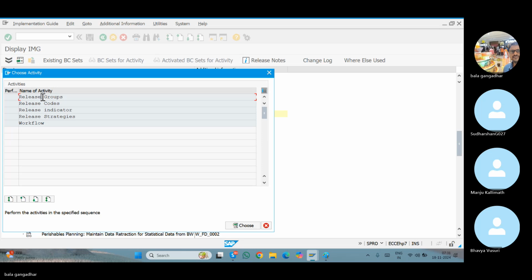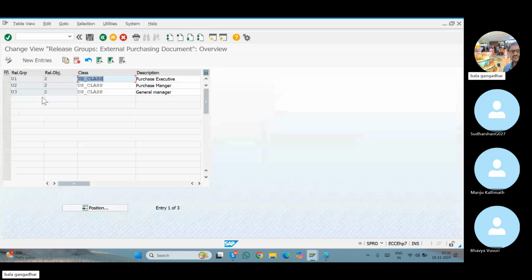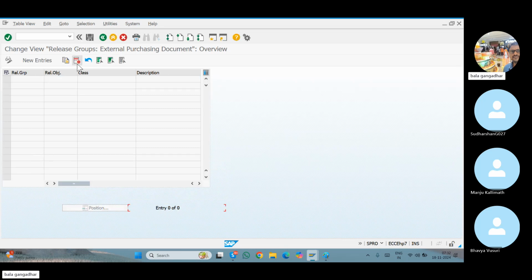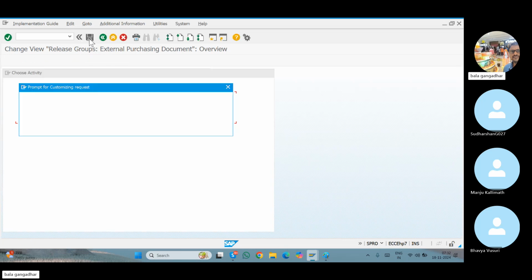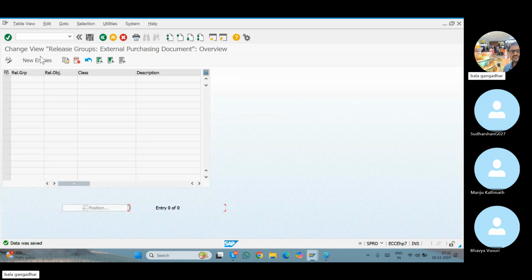Double click. This is all somebody created. We'll remove it here and create our own data. Even you can keep it, but better we'll remove it.